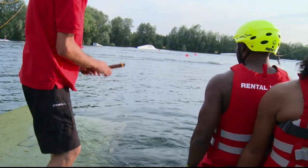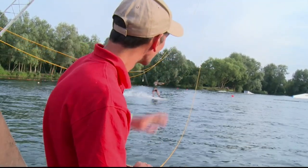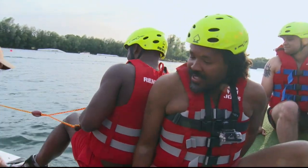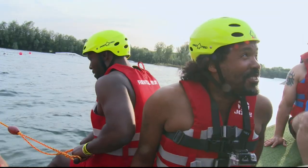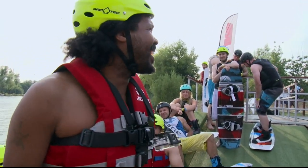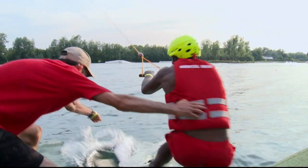So, yes, well, you're going to hold this handle into your hip, bend your front knee up a little bit, put a bit of weight on your back leg. You're going to look up at the carrier and follow it round, okay? We'll let you know when you're going, don't worry. I think you're all naturals. No, I asked him to go first, so I see how hard it is. Yeah, and follow it round. But first thing, which way is front and which way is back? Is that front or is the other way? And then you'll be off. 3, 2, 1, off.